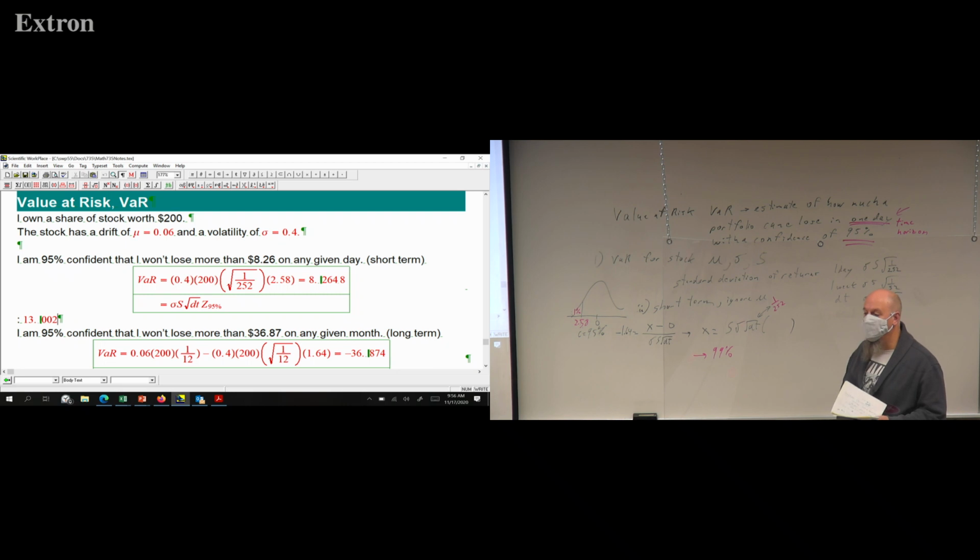If you're calculating it for yourself, now this is not value at risk, but you could turn this calculation around and say, I've got a buffer of $20. So I can find the confidence level that would mean I would not lose more than the $20 I have as a buffer.